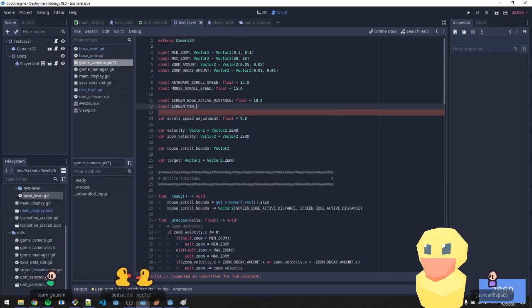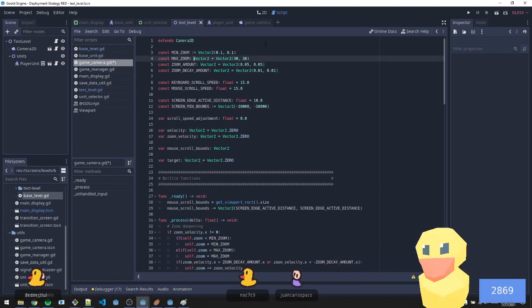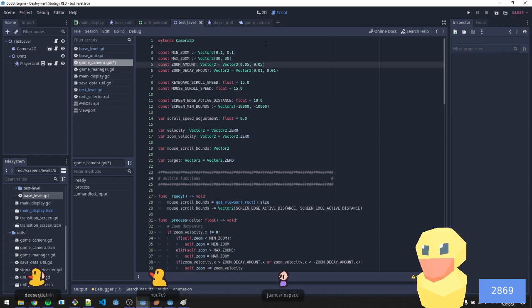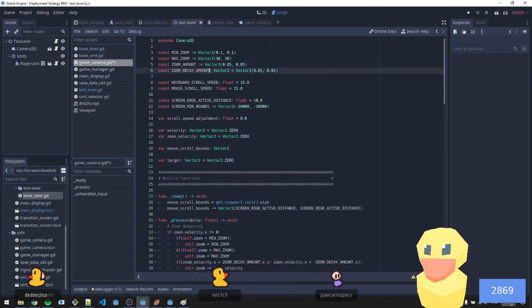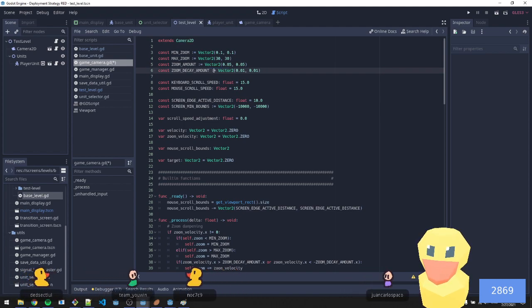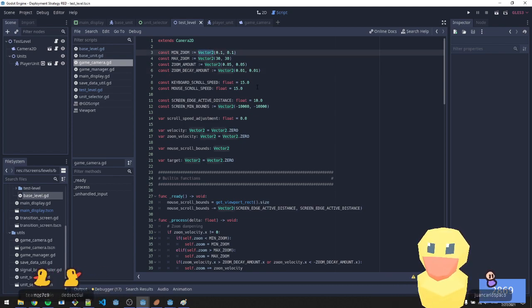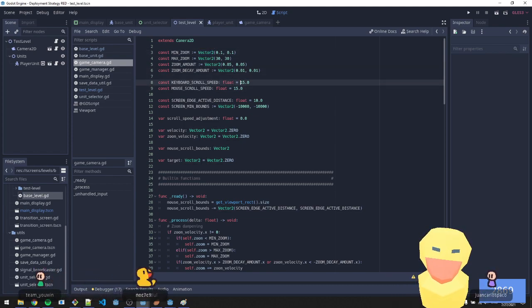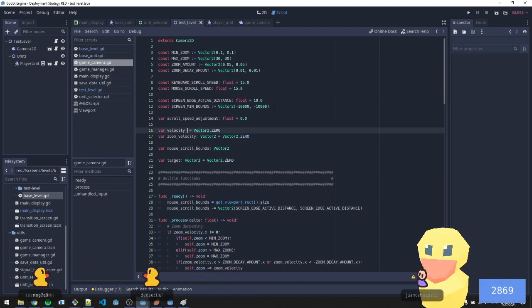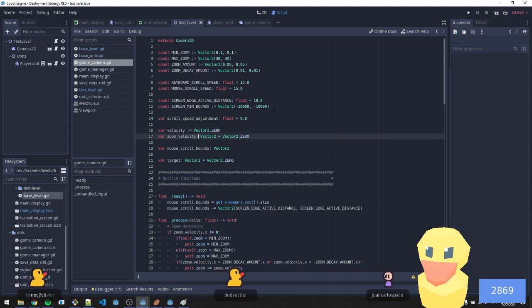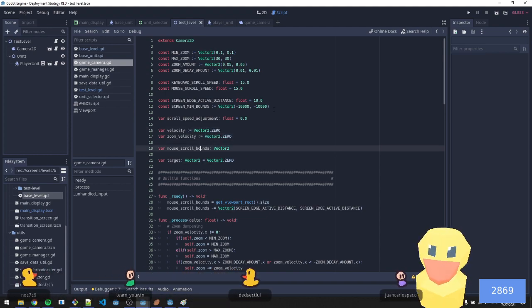Screen min bounds, some sort of vector 2. Like that. I've been working with a lot of Go code, so I'm starting to come around to structuring my code like this. So if it's obvious what the type is, then we don't need to specify a type. Numbers always specify a type, because it's useful to know if something is a float, or if you meant for it to be a float, or not.